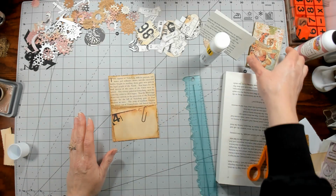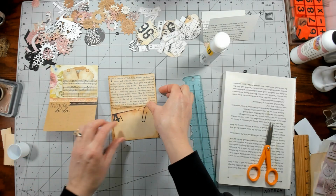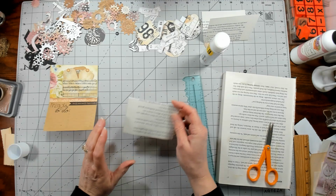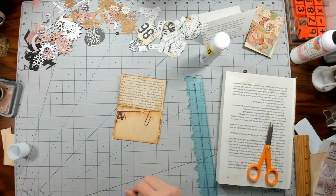Yeah, so I hope that made sense. I'm sure you guys can see. I just fold it in half, and then we're going to put a little pocket here, and we'll decorate the outside. I'll probably decorate both sides because it's something more that I would stick in a pocket than anything else.